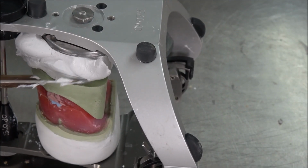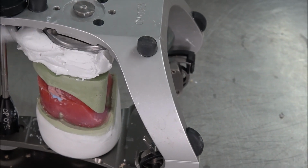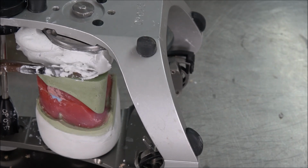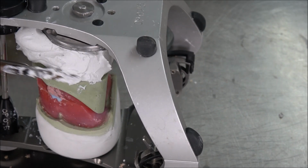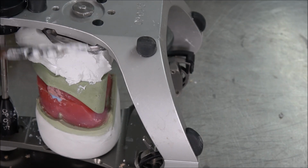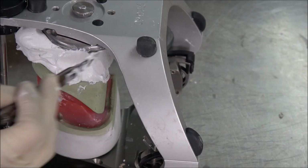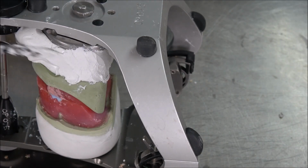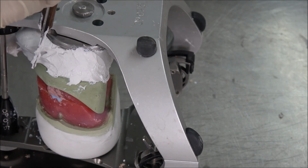Okay, can you see here? There's a little bit of a hole here. Never mind, you just add it. If you don't have time to add it, never mind, it's okay. So you just leave it. Later on, I will show you how to add on to fill up all the holes. So right now you just roughly remove the excess part. That's all.